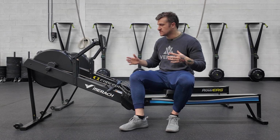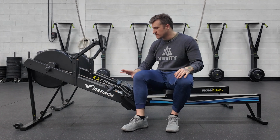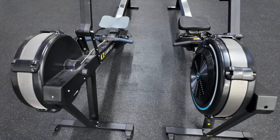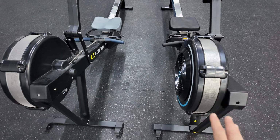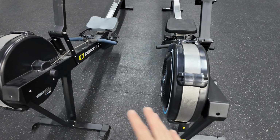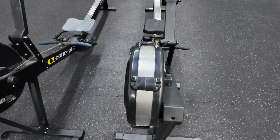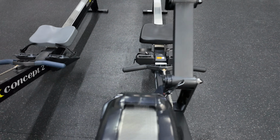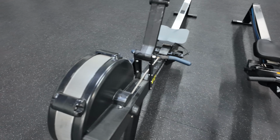There are a few differences between these two rowers. The handle, the foot pads, the seat, and obviously the monitor are very different. Like I said, these two machines are almost identical. Now the big difference as far as the build and the construction and just moving it around is the weight difference. This MERACH machine is a lot heavier than the Concept2.